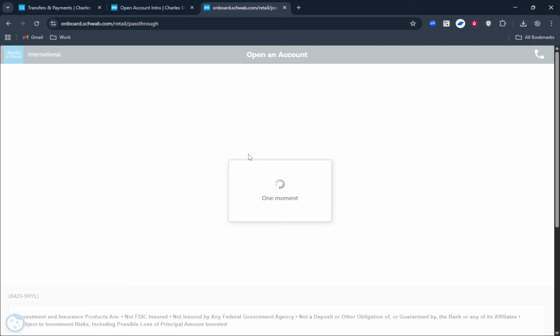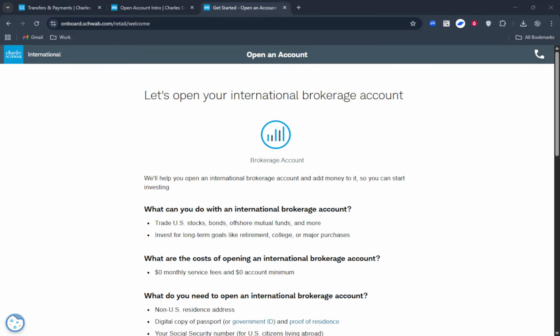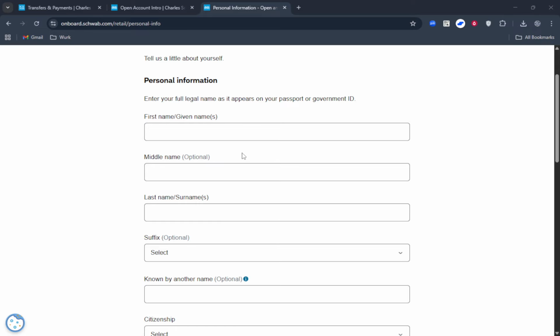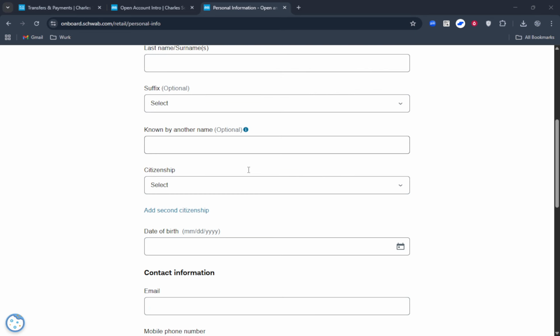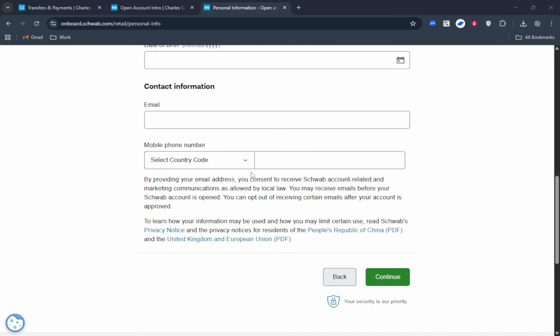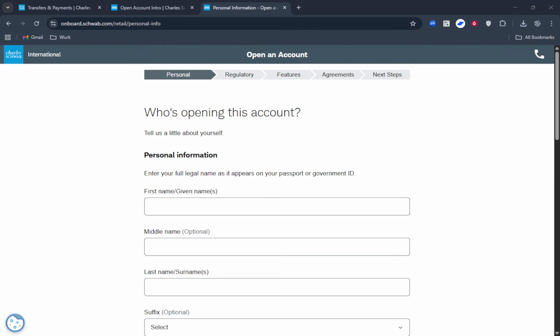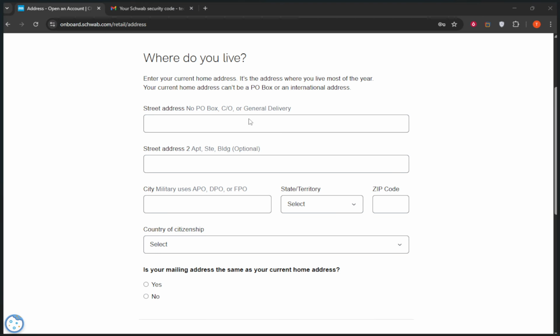Use your legal name exactly as it appears on your passport and avoid using P.O. boxes for your residential address. You'll be prompted to upload your documents. Attach a clear, legible copy of your passport or government ID and a proof of address that matches what you entered on the application. Ensure each file is sharp, in color if possible, with all edges visible and no glare. If your proof of address has multiple pages, include all relevant pages so your name, address, and date are visible.